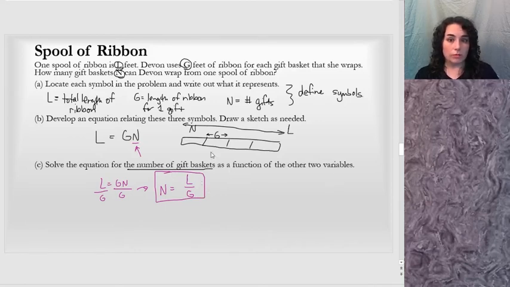So we've done a problem. We don't have any numbers, so we can't really solve it. But when we look back at the problem-solving process, I can say, oh, well, this equation makes sense. The total length, divided by the length per gift, will equal the number of gifts. Like this equation is making sense to me on some level, right?